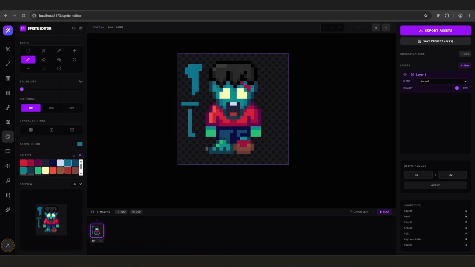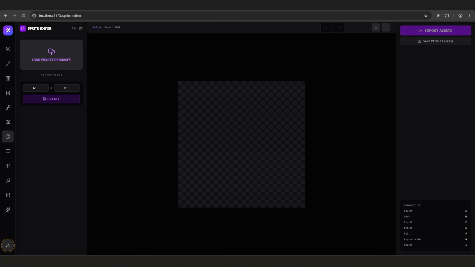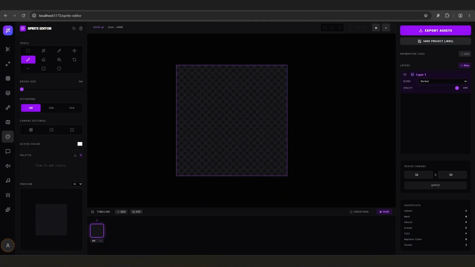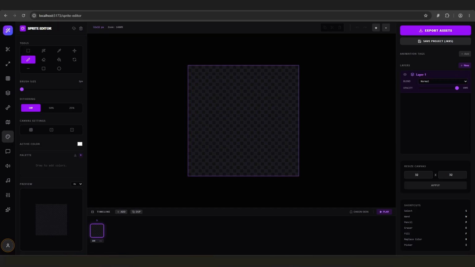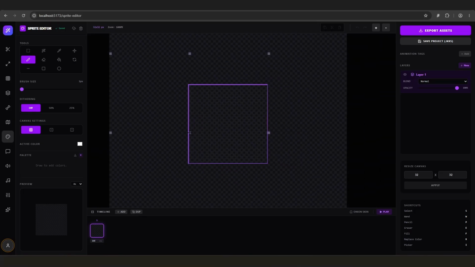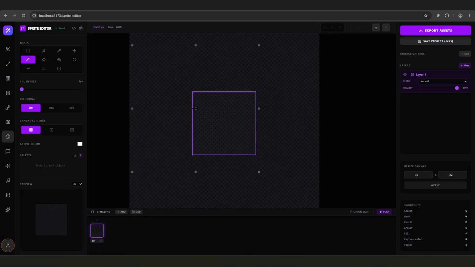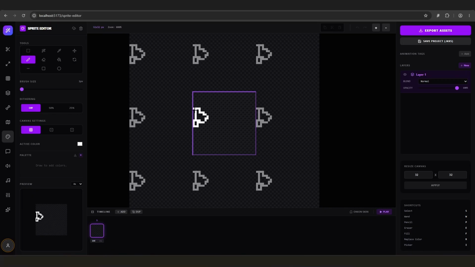Now, let's look at some of the stuff specifically built for game development. If you make top-down or platformer games, you know how annoying it is to draw seamless ground or wall tiles. Check this out. If I toggle on tile mode, the editor renders your canvas in a live 3x3 repeating grid. If I take my brush and draw off the left edge, it mathematically wraps around and paints the right edge in real time. Same thing vertically. You can paint brick textures, grass, or water tiles and immediately see if your seams look good without having to export and test in engine.